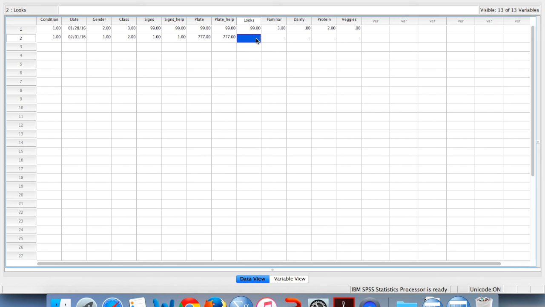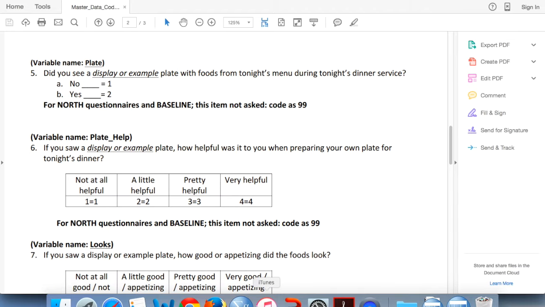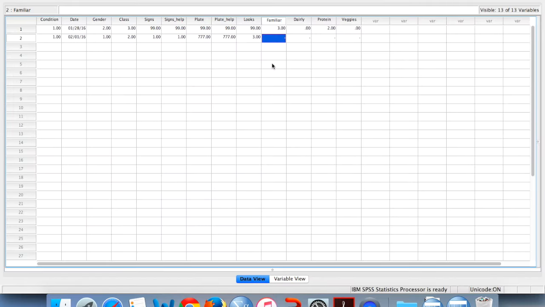So get a 3 there. Said how familiar. Circled a 3. Make sure we're on the right. She got the dairy correct. She got protein correct and guessed 50% on fruits and veggies. So that was also full credit correct.